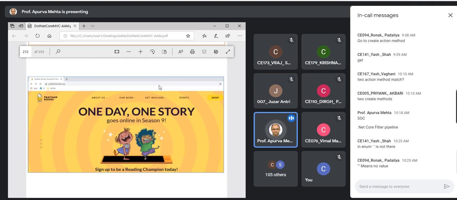Right now the season is not going on. This is a slide from last year. But if you have some time or passion for it, you can translate stories. They also have other events where they will provide support for you. For example, if you want to organize a read-aloud session in your neighborhood for children, then they will give you books and some other materials free of charge, so that you can organize these kinds of sessions. So it's a good organization.